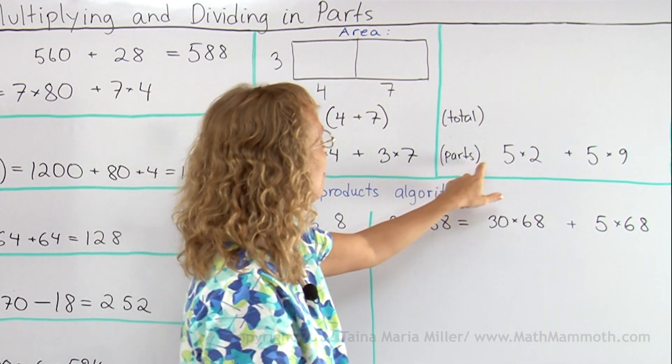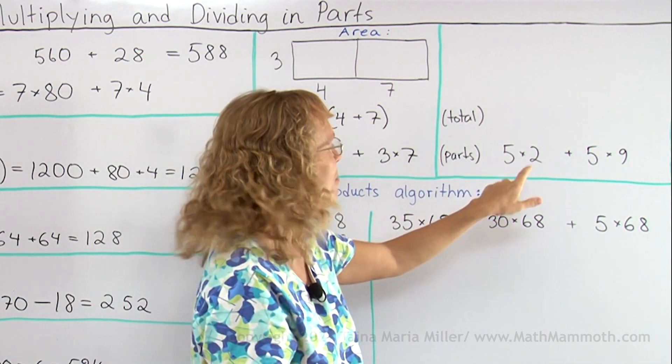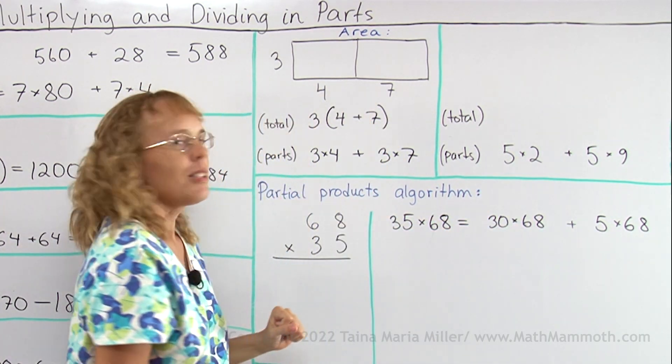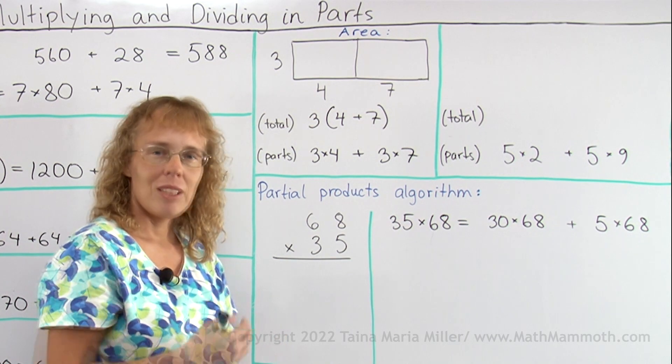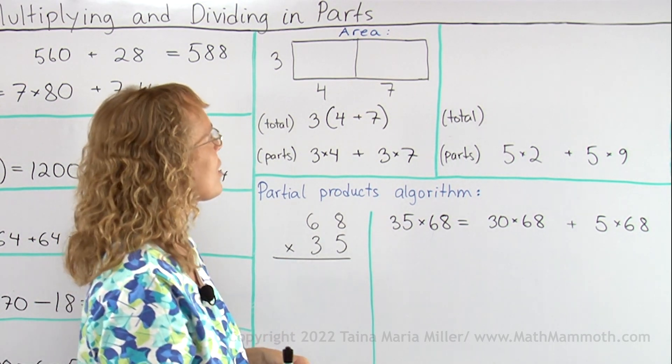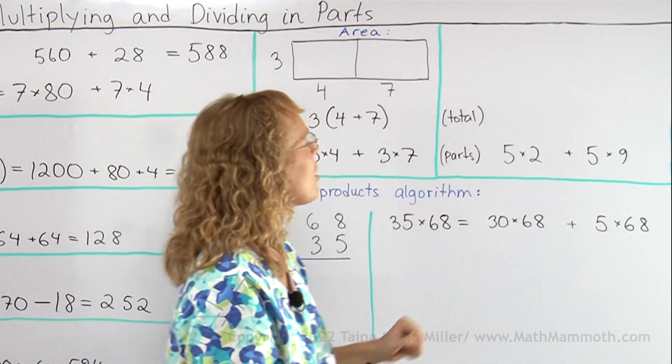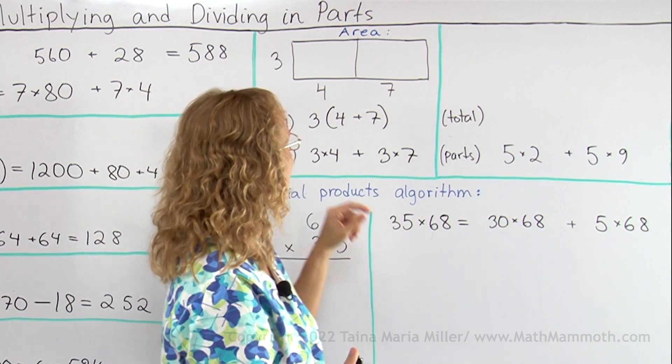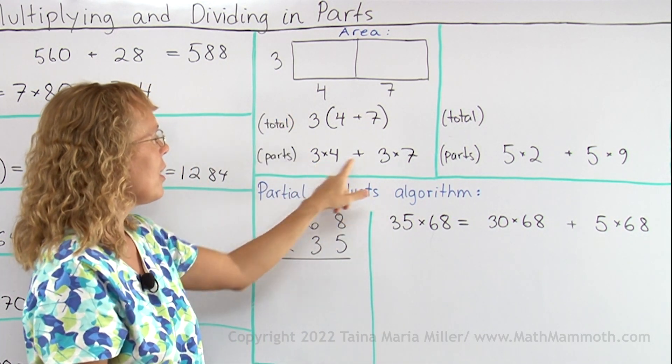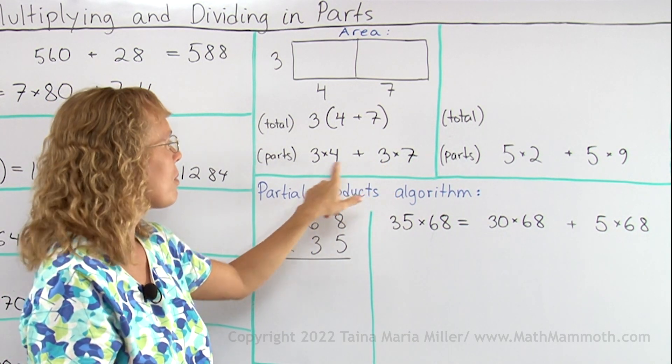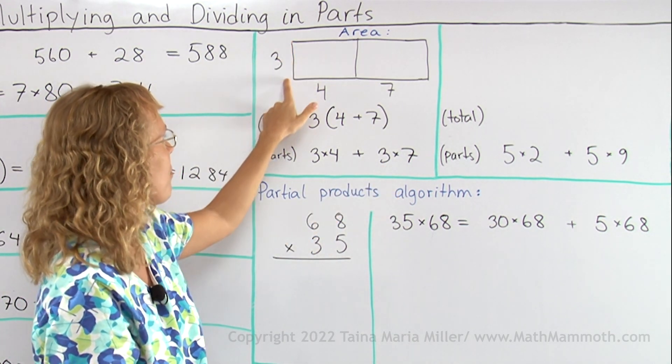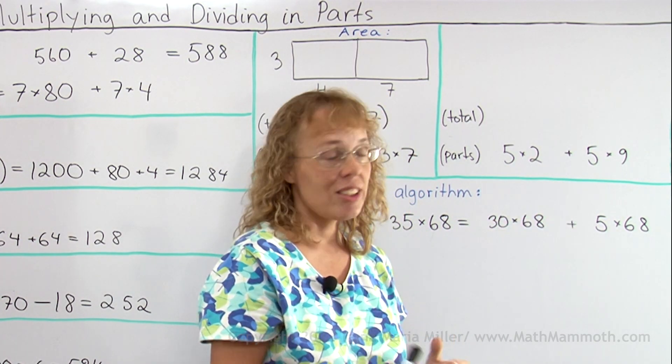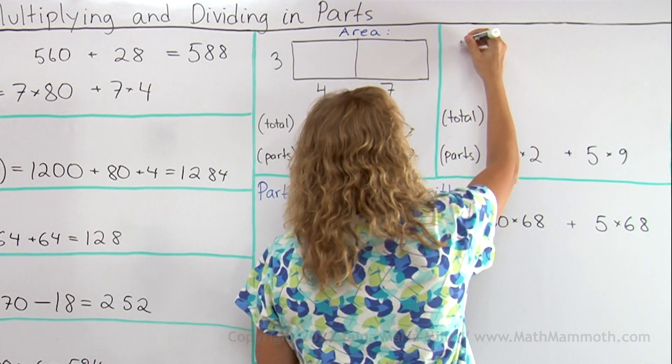Now here we are going to draw the rectangle that matches with this multiplication. Think about it a little, can you? Think in your mind what will be the side lengths for my rectangle model. Okay, just like here, 3 is the same number here. Look, 3 and 3, and 3 went here. So here I have 5 as my same number as the common factor, and 5 goes here.